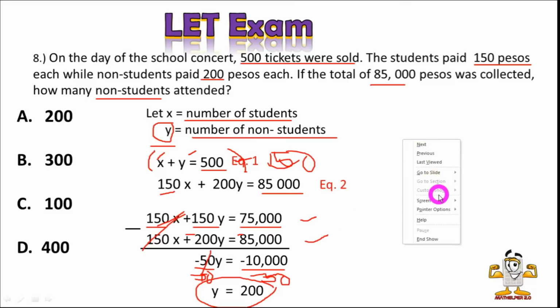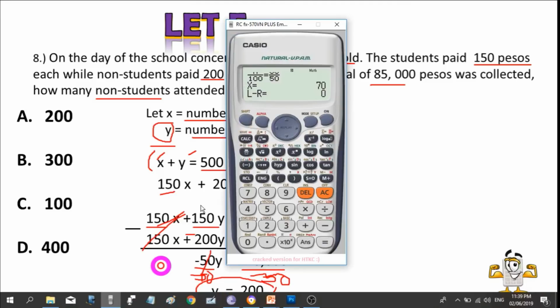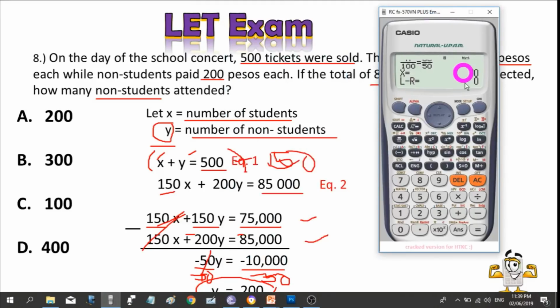So, we can also solve this using calculator. So, para mabilis po, ang gagawin lang natin is input lang po natin yung dalawang equation, equation 1 at saka equation 2. So, mode equation which is the 5, then 1. So, input lang po natin yung value ng x is 1 equals, yung value ng y is 1 equals, yung c natin is 500.